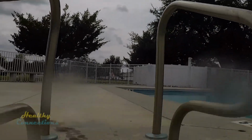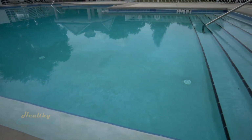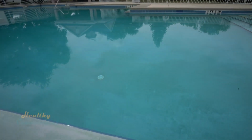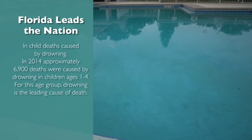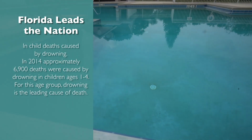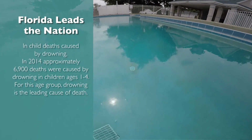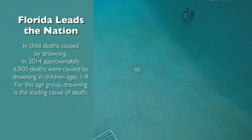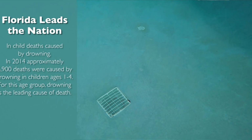Water quality, some of the issues that we come into, and it's one of the easiest to look at, is when you go to a facility, you see water quality, you see water appearance when you go to a pool. So when we're looking at water appearance, there's a few things that we're checking out. We don't want algae growth in the pool. A lot of times that happens. We don't want the water to be too cloudy. You have to be able to see the main drain grate clearly.